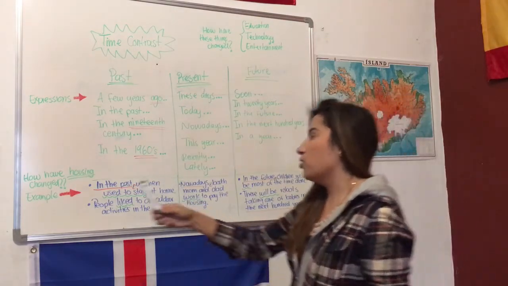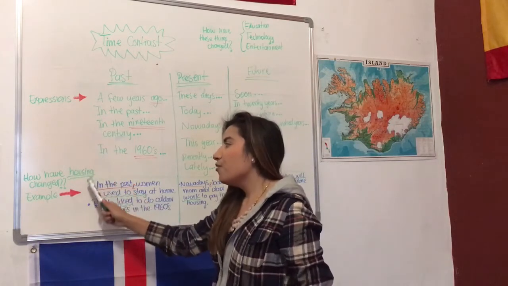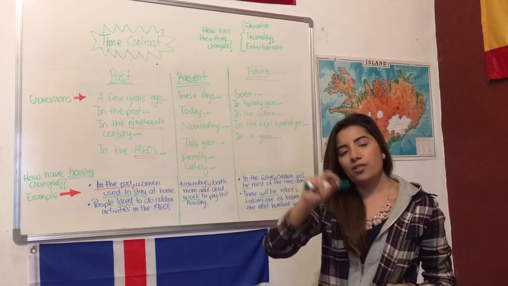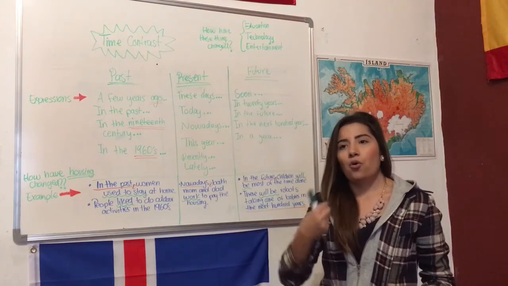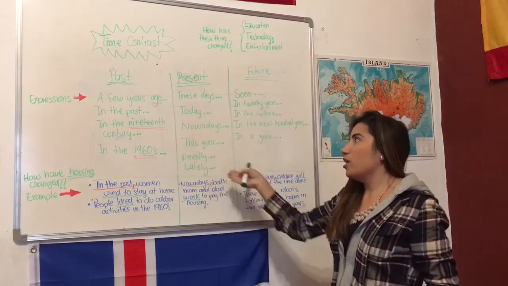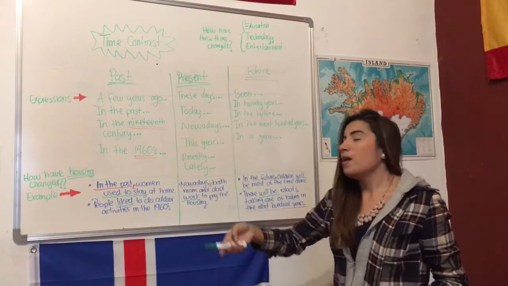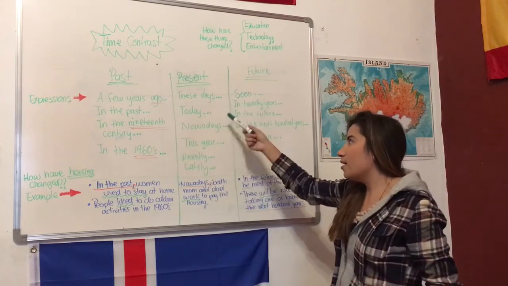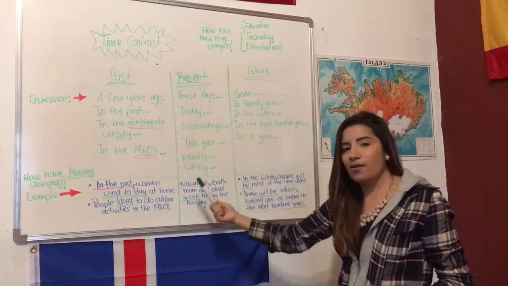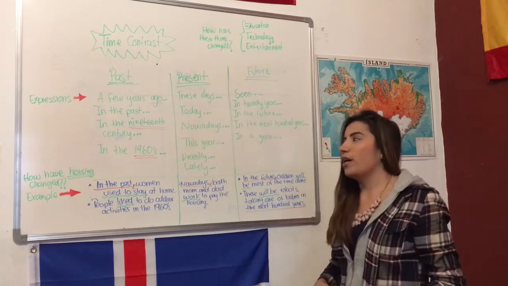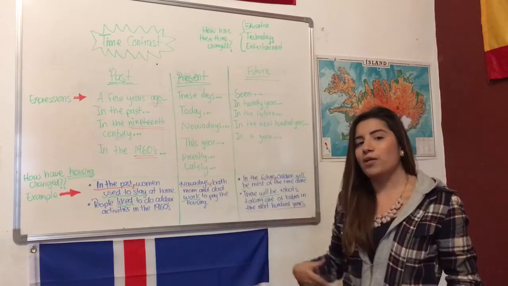So here we have a question. How have housing changed? Okay, so we refer to a certain situation or something that has changed over time, and this is how we express the time contrast. Okay, so for the present we have the following expressions. For example, these days, today, nowadays, this year, recently, lately. Okay, obviously this is going to be followed by your idea.